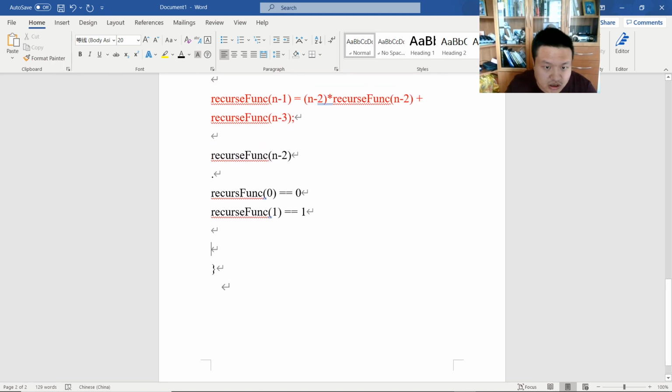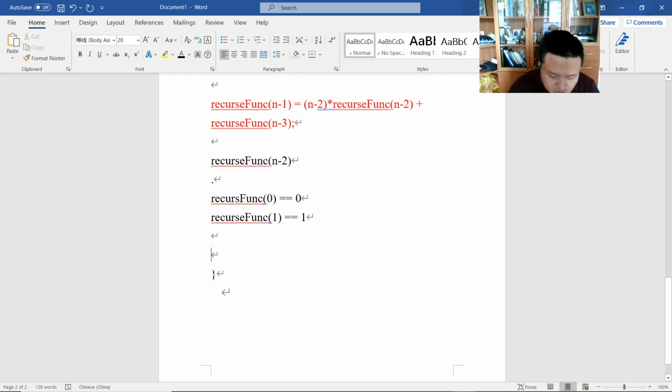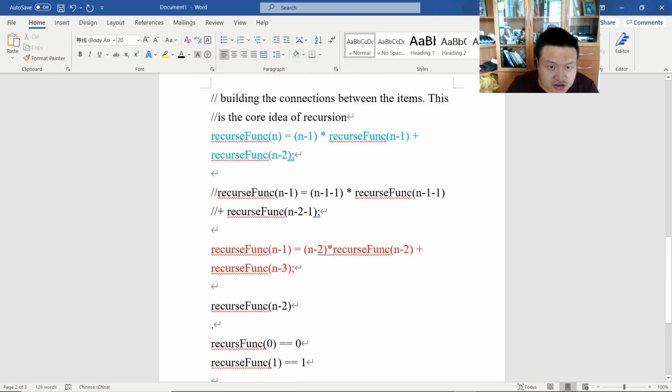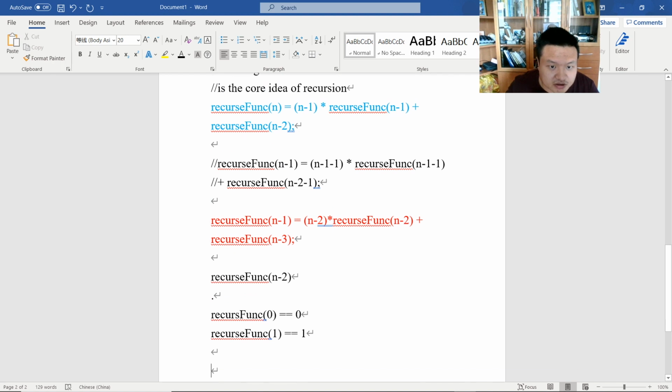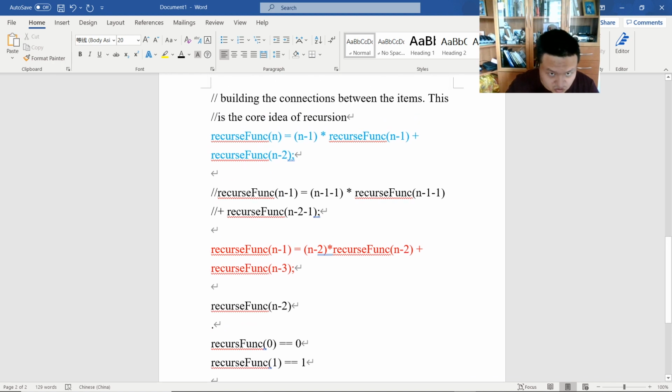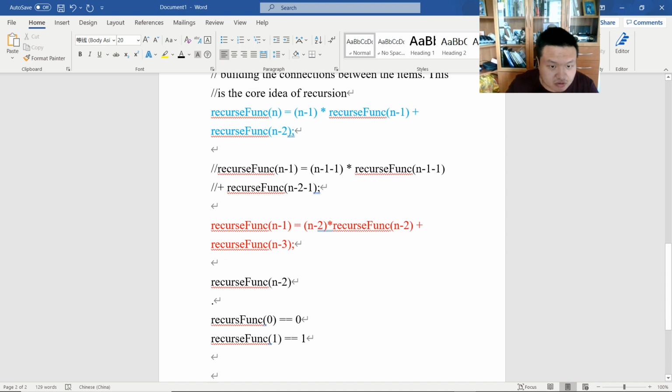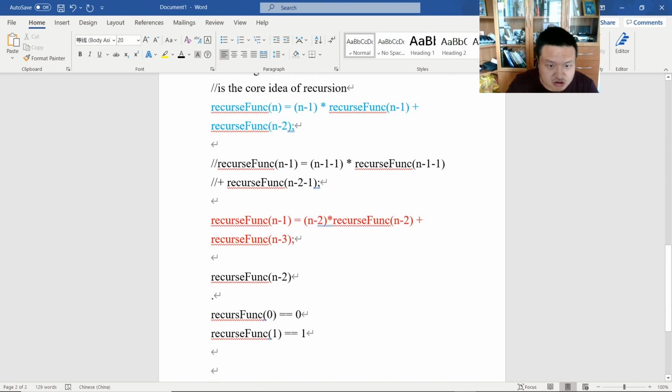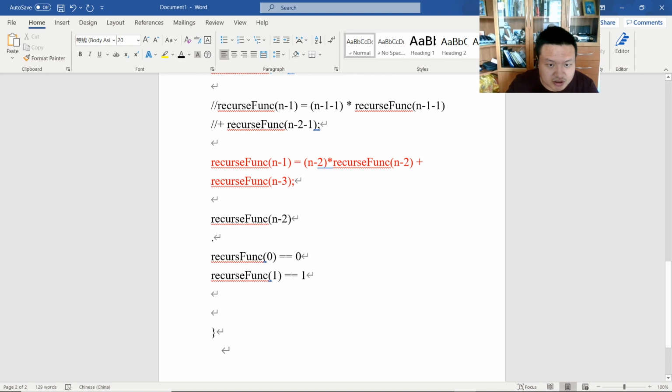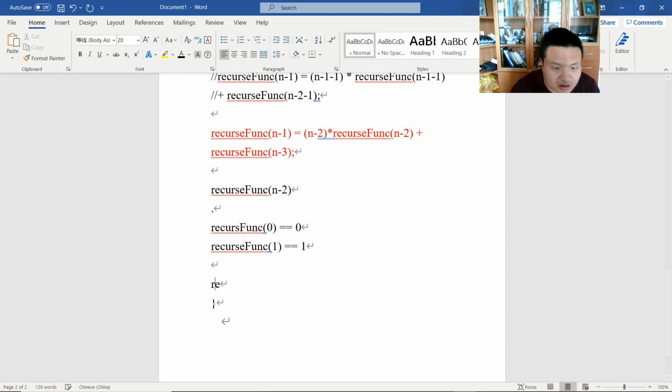And here, until here, we just calculate the recursive func n, and wait. In order to get the value of recursive func n, we need to calculate recursive func n-1 before, and we have to calculate recursive func n-2 before calculating recursive func n-1, until we reach recursive func 2.